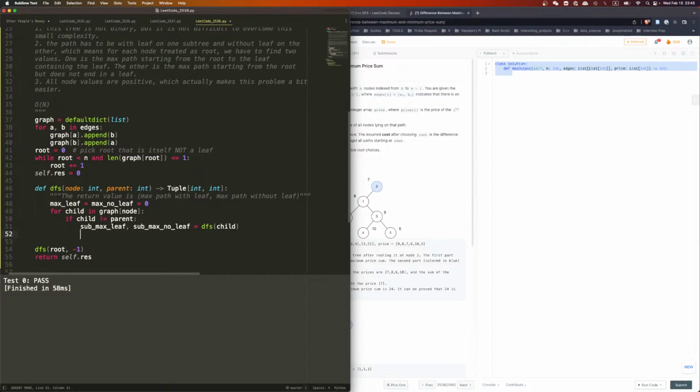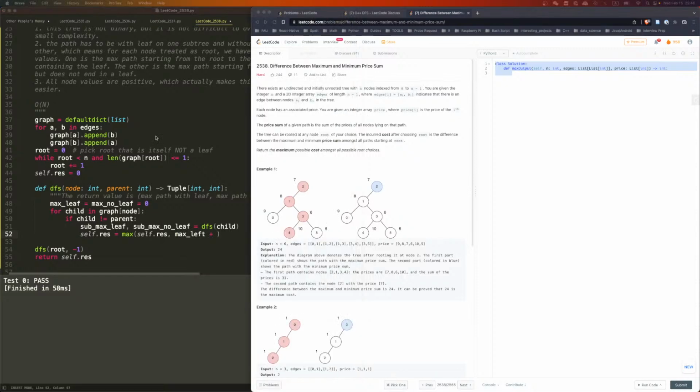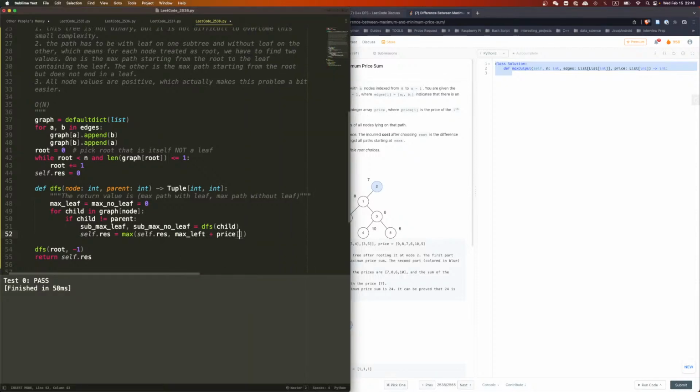So in that case, self.res shall equal the max of self.res with max leaf plus price node plus sub max no leaf.